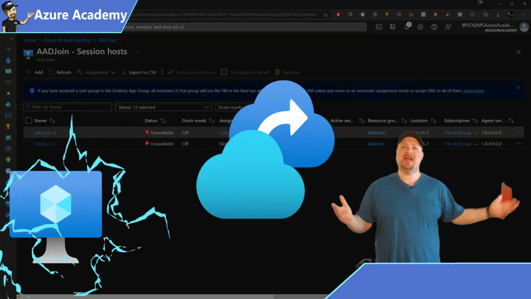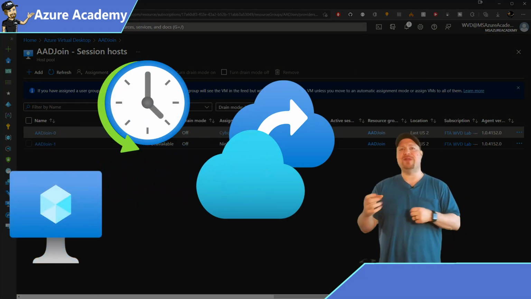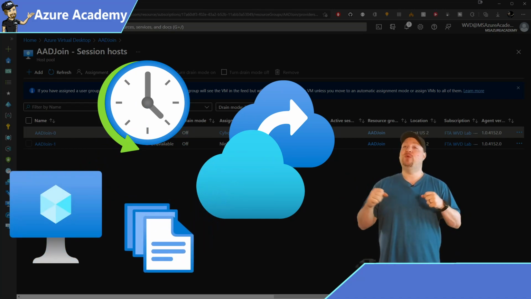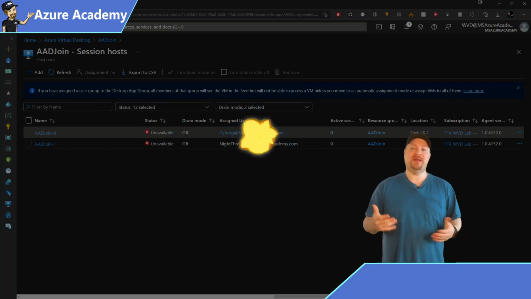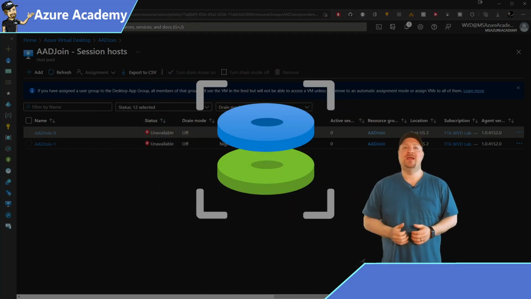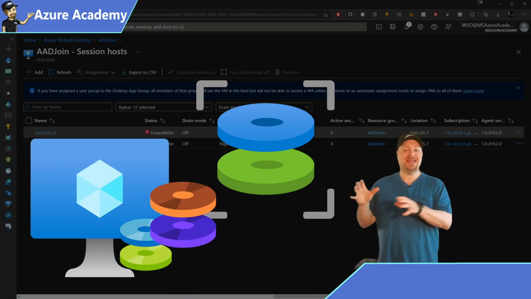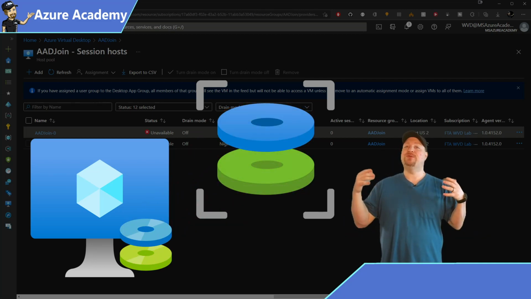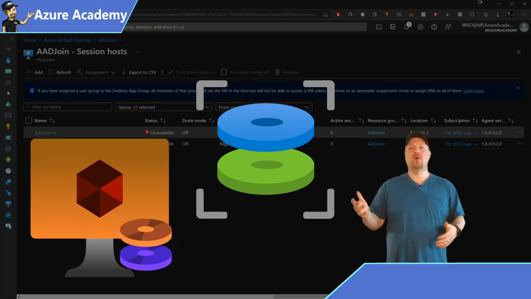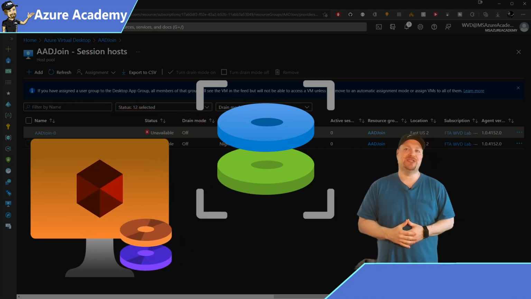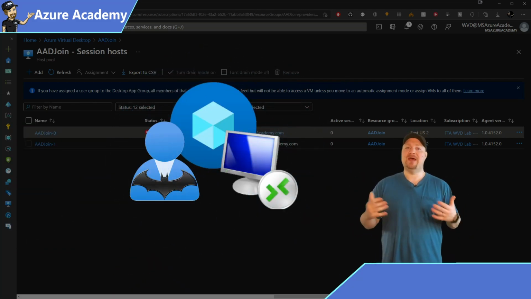That's because it takes backups according to a schedule and can allow you to do a full restore of the VM or just pull out individual files to restore. But if you aren't using Azure Backup and you don't want to start, you can do a quick and dirty backup with a disk snapshot. This will take whatever is on the disk right now, however it's set up, and save it as another Azure resource. But the only way to get that data is to deploy a new VM from that snapshot, which can be more time consuming to retrieve that information. But either way, once you have your backup, you can reassign the VM so someone else can use it.